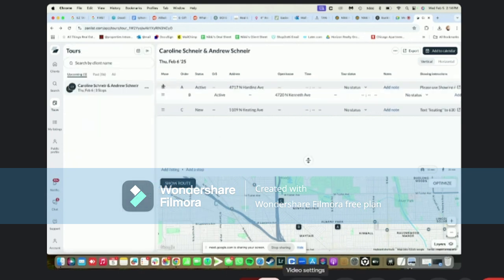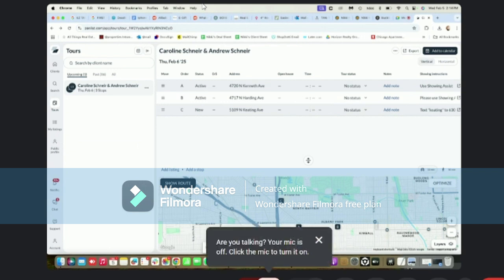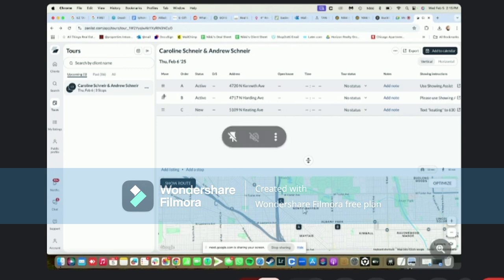So, let's say for example, this is how it looks when you first put them into all the tours. It makes a lot more sense to start here and end here. So I would want to, it's not going to work as well because there's only 3, but I would want to move this one to here.